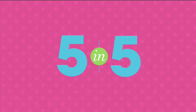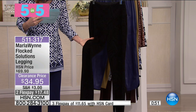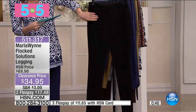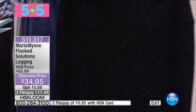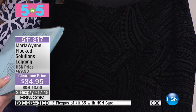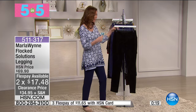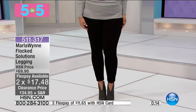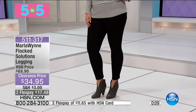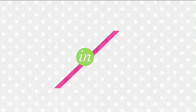Number two — Marla Wynn, a Hollywood producer turned fashion designer who studied and lived in Paris, gives us incredible Parisian-inspired designs. These are a flocked solutions legging — she has tummy control built in. The flocked design is three-dimensional, feels like crushed velvet but is a paisley pattern. Flat waist with an interior panel that flattens and smooths at sizes extra small through 3X. About a 29-inch inseam — that perfect length. Get it while they're 50% off.